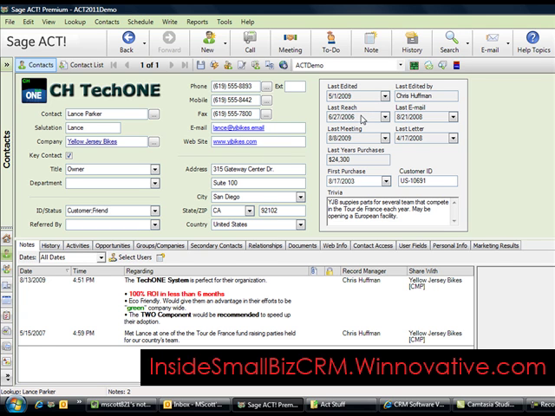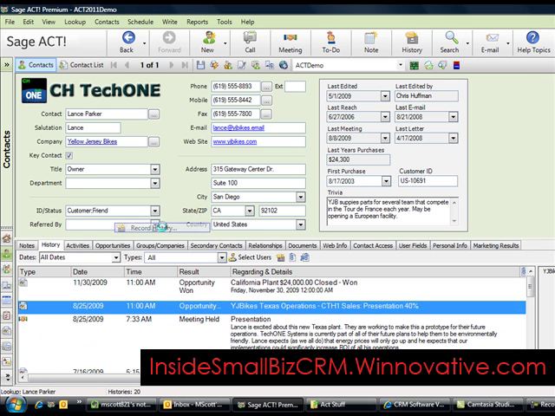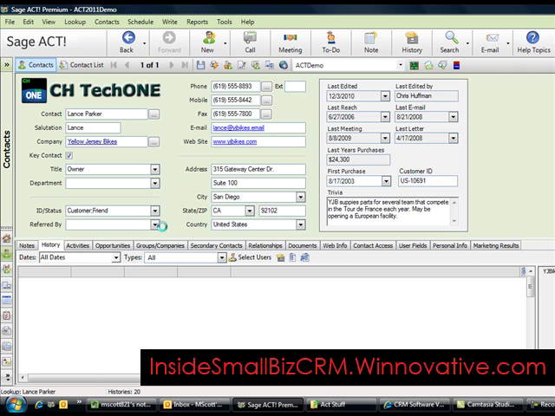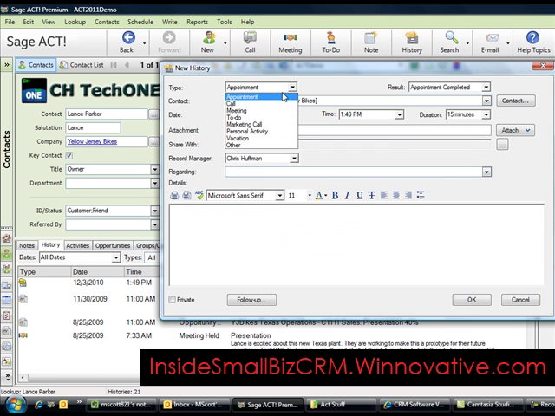Over here on the right hand side we see examples of some of the system maintained fields. These date fields are updated automatically by the system. If we were to schedule a meeting or create a history, it will post these. So for example, if I go down to the history tab and I right click and I say record history, and we received a phone call today from Lance.